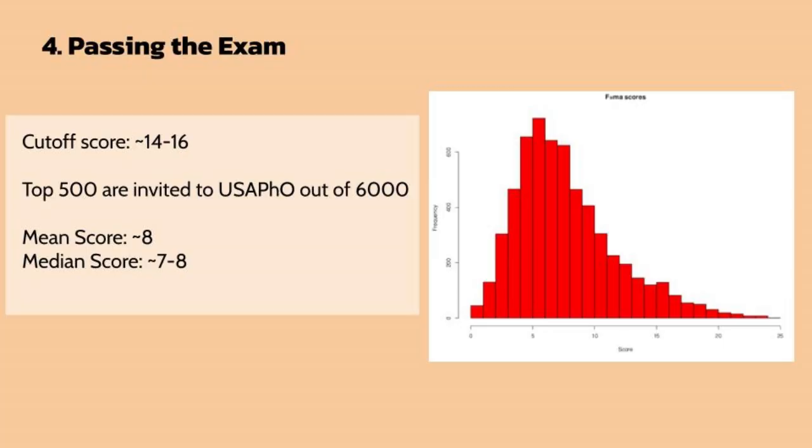Another thing to note is that the mean and median scores fall around 7 or 8. What this means is that these scores are just slightly higher than guessing every question on the exam. If you just guessed on the exam, you would get 5 out of 25 on average. So that means with a bit of preparation, you can surely get higher than guessing. And what you realize is that if you do enough preparation, you should be able to exceed these people that are just above the guessing score.